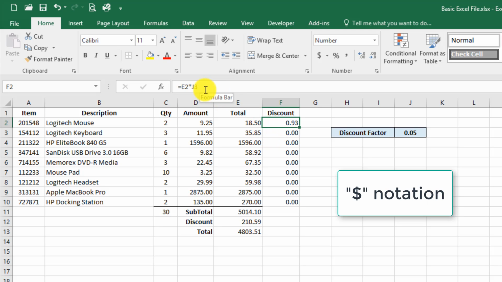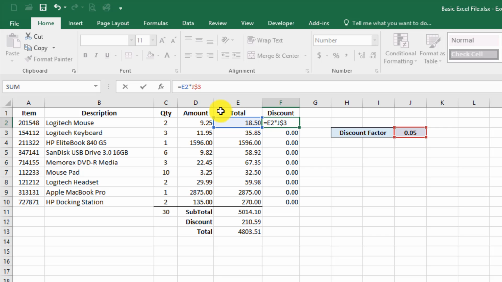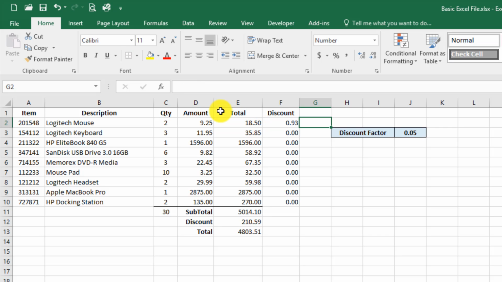What we want here is E2 times J, but we always want it to be 3. So right before the 3 we'll put the $ and then hit enter. Now when we copy that down, it's going to keep that J3 and make that an absolute reference.